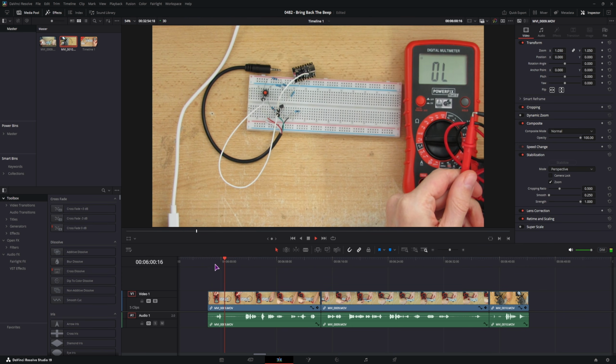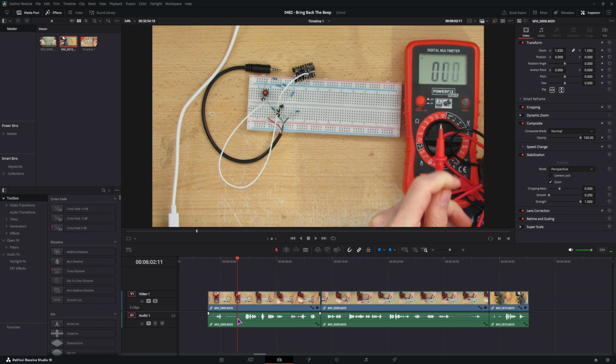Just like so. So you want to hear the beeping sound, but maybe not so much all of the ambient noises. Mind you, this was recorded with a camera microphone, and the microphone itself is probably, from me speaking, maybe about a meter away. So we'll have two sections that we can easily remove, but most of the video will be about the DaVinci Resolve Studio because this is just not possible in the free version.